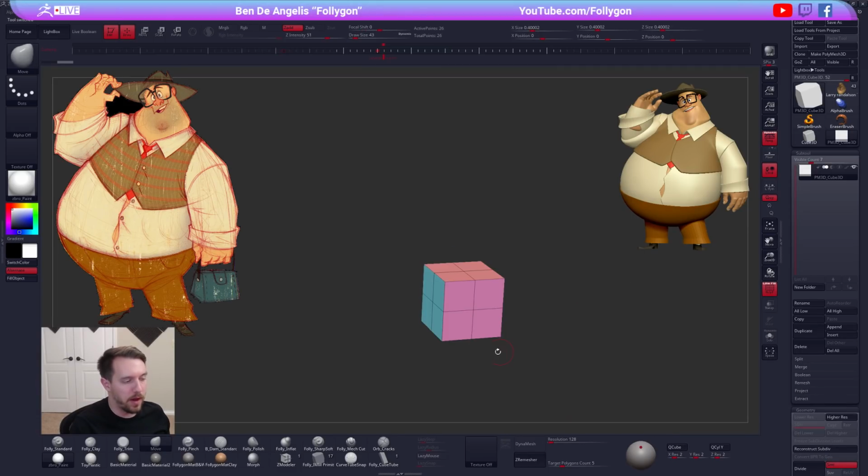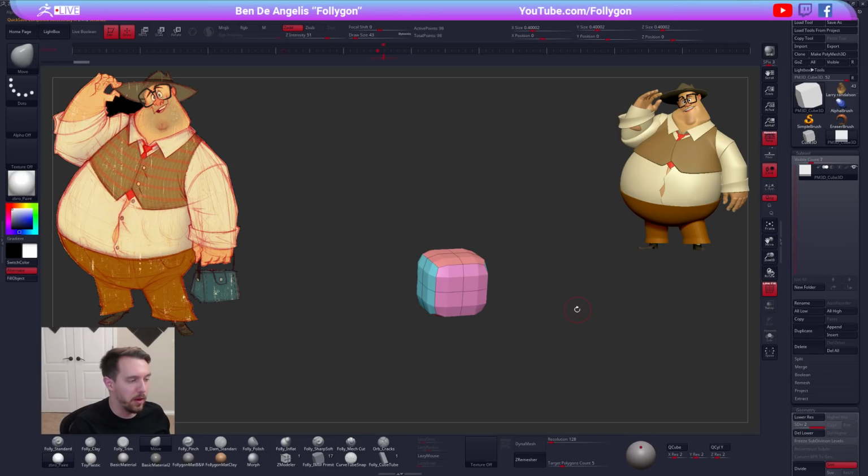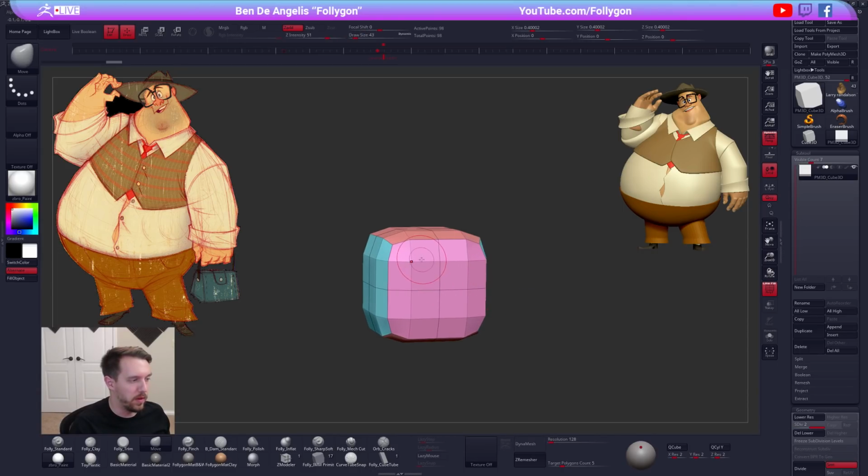You can subdivide a piece of geometry by pressing Control-D on your keyboard, and essentially a subdivision multiplies the amount of polygons by 4, is a good way to think of it. So it becomes more dense. You can see that we have 4 times the amount of polygons there. But yeah, that's what I'm doing. And you can subdivide up and down, there are hotkeys for it.